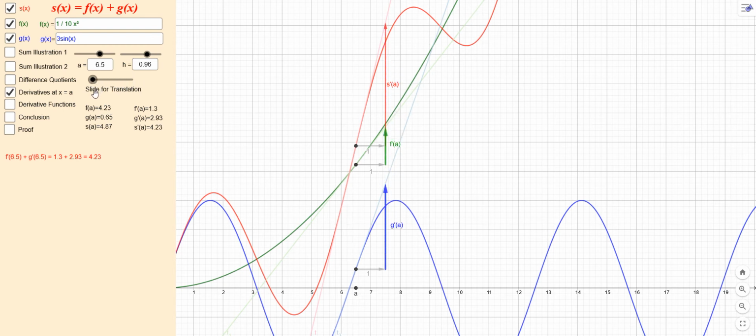They're not changing length, they're just sliding up there. And of course, visually, that gives us a geometric or visual picture for it. And over here, it gives us a numerical thing. And so we see that those two derivatives do add together to give you the derivative of the sum.